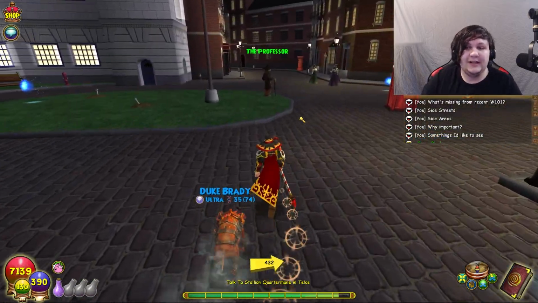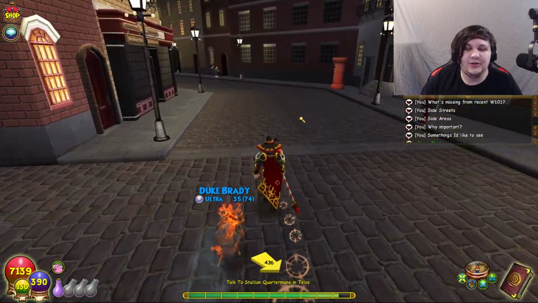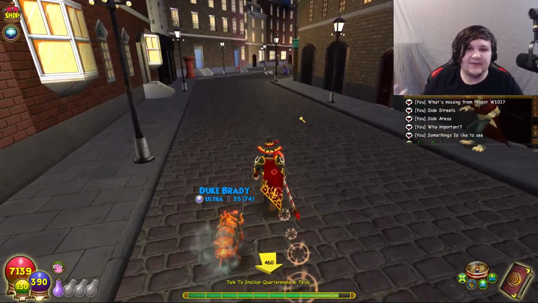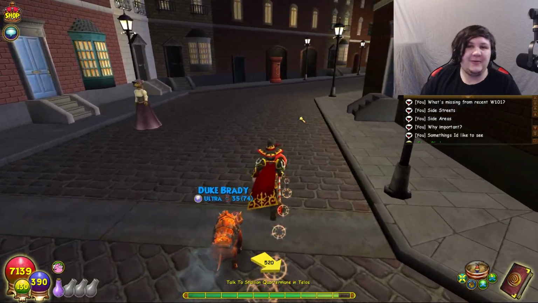I think it would be really cool if we saw something like that again. Maybe, you know, like a side area in Mushu that we could do. Something that gives lower levels something to do, but also higher levels something to do if they decide that they want to. Finally, we have side worlds.